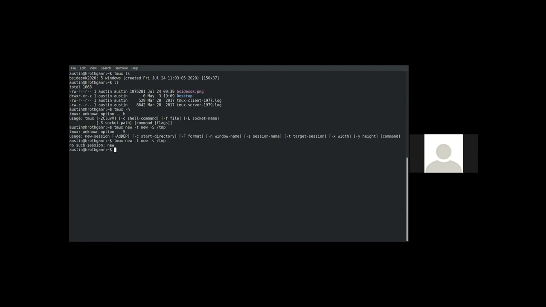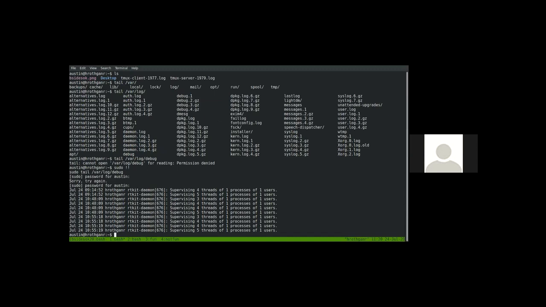Is that just a lowercase s? Let's see here. Of course, I tested this all earlier, and now it's not working. Well, apparently I'm not going to figure that out live for you, but it is possible. There's plenty of tutorials out there that will allow you to run it.